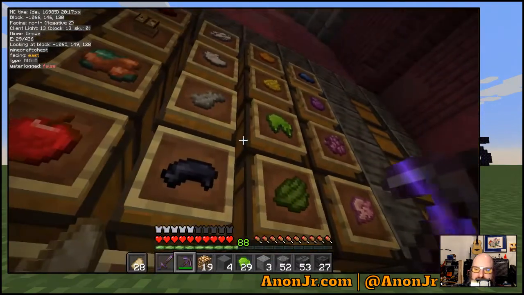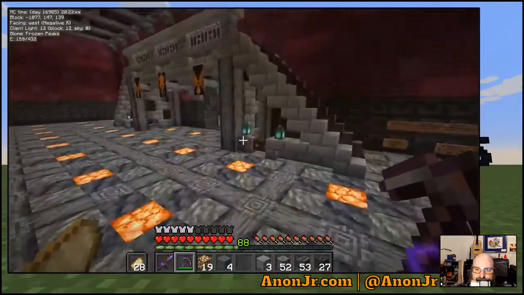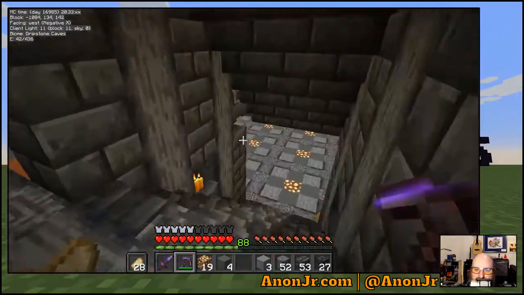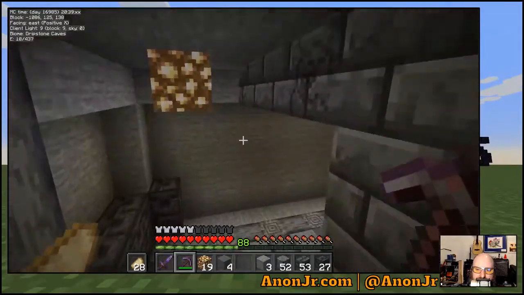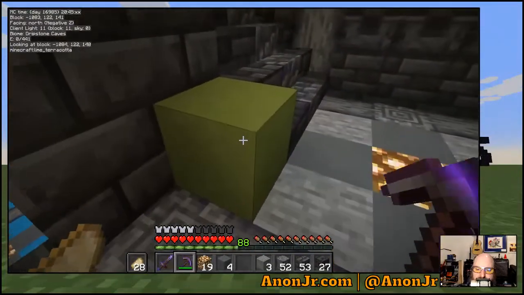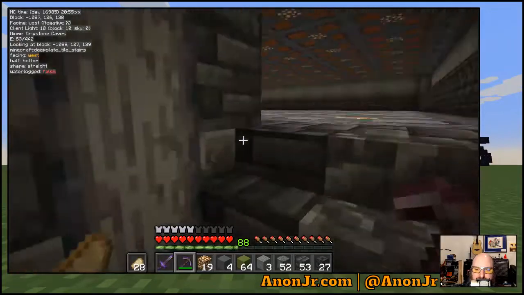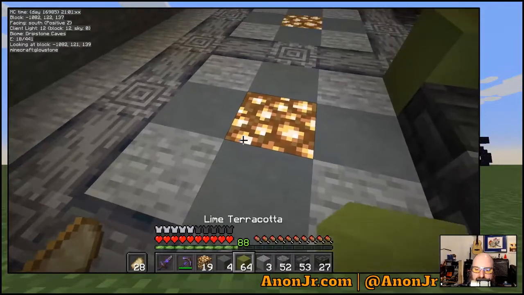Let's see if that's enough. And I guess I just have a bunch of extra lime. Alright, that's yellow next. The floor up here is going to be the ceiling down here, so I don't need to worry about that.